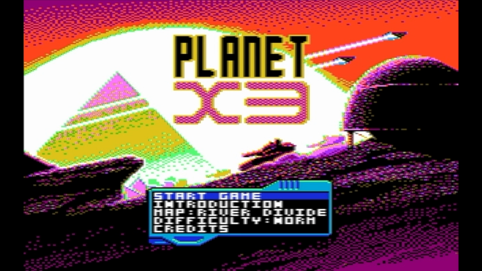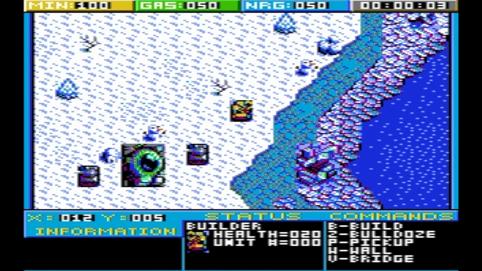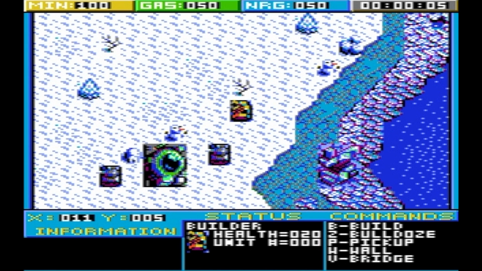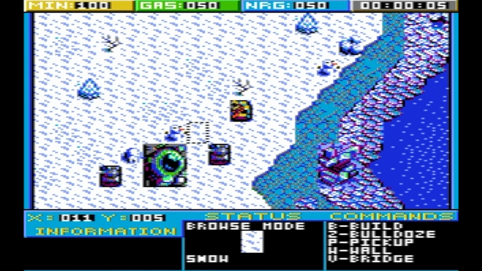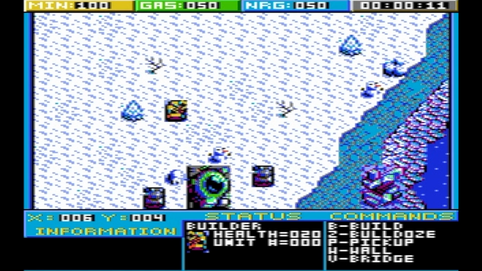Speaking of artwork, I wanted to show you some of the new artwork. I'll select this map called Winter. This is just a test map, but it shows off the Winter graphics tile set. And what's neat about this is each map can load a custom tile set. And it's more than just different tiles, as the tiles can also have different attributes. So, for example, I have snowmen in this map, which has no analogous tile in the other maps. So this gives a lot of flexibility to creating new landscapes.